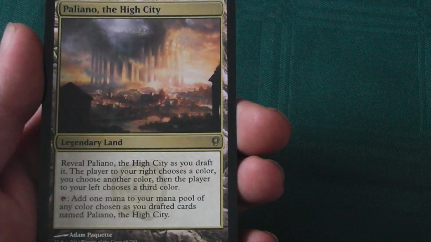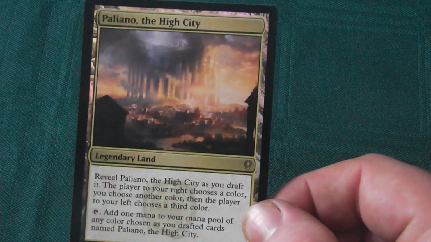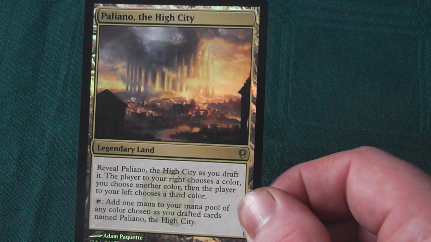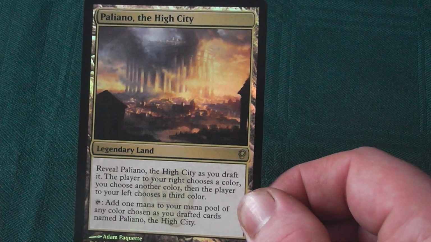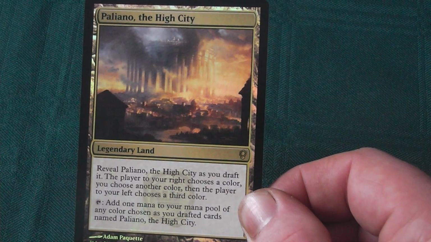Oh, and our special card at the back is a legendary land, Paliano, the High City. It's also a foil. Reveal Paliano, the High City, as you draft it. The player to your right chooses a colour. You choose another colour, then the player to your left chooses a third colour. Tap it, add 1 mana to your mana pool of any colour chosen as you drafted a card named Paliano, the High City.